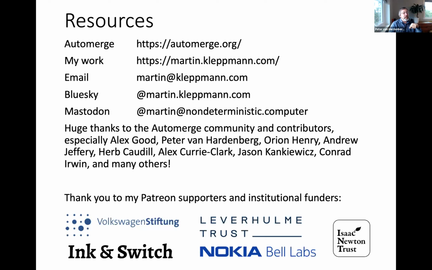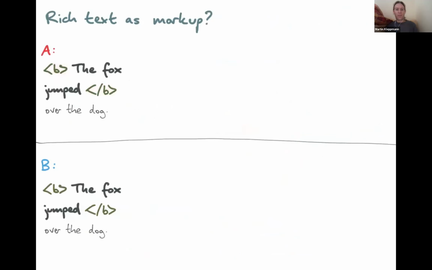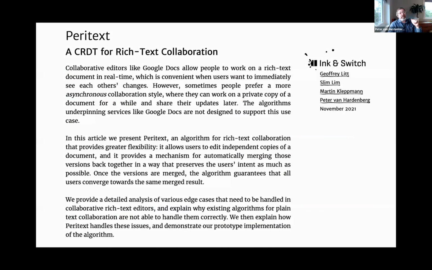And actually, forgive me for saying this, but I just want to point out, because they're not listed on this slide here, that Jeffrey Litt and Sarah Slim Lim were the collaborators on the Paratext paper. Yes. They are the lead authors actually on that paper, and they're just not on this slide. Since you spent so much time on Paratext, I wanted to make sure we gave them a shout out. Yes, sorry that I missed this, but they are on this slide. Oh, good. There they are, yeah.